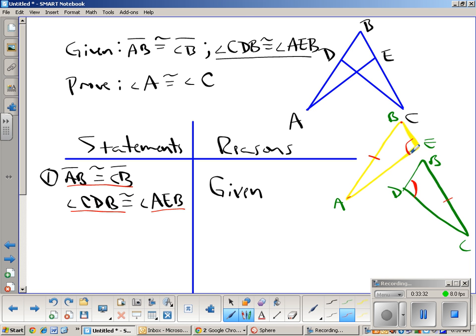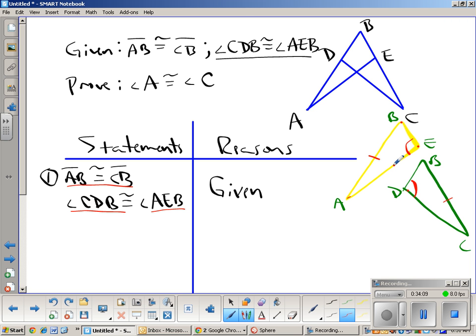That was given. Now I saw somebody looking at vertical angles. And I agree, there are vertical angles here. The problem is, that point doesn't have a label on it, does it? So we can't identify those angles. Okay? So that doesn't help. The fact that they're vertical doesn't help us any. And if you look down here in our green and yellow triangles, those vertical angles don't exist anymore. They're not part of those two triangles. Okay?